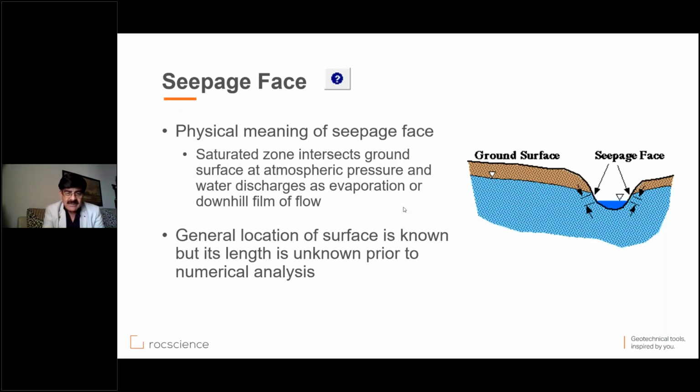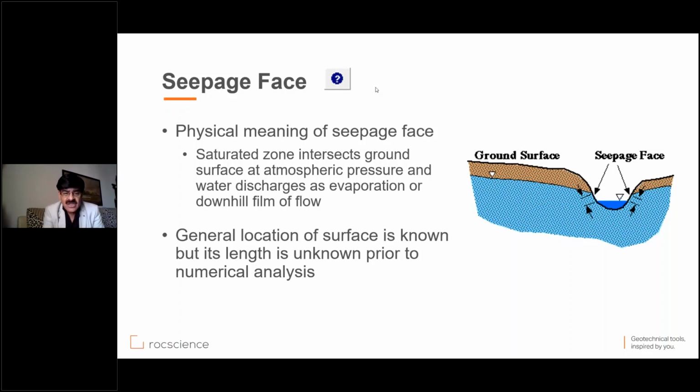Let's look at this example here. Right here, you have this trench which is filled with water, and you have this water here, but nothing stays on these surfaces here. So these surfaces here and here, they are the seepage phase. There's no water on these surfaces, which means the water pressure is always below zero or zero at those locations. So those are the seepage phase conditions, and we'll see how we apply this in solving some problems.